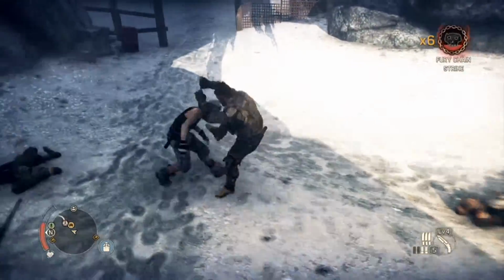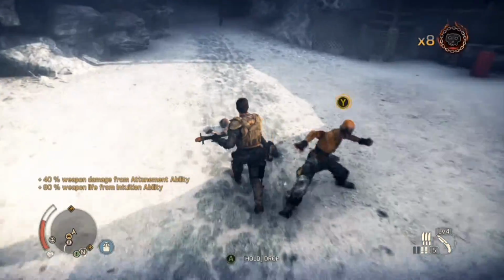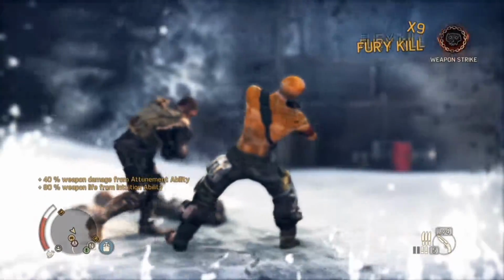If you manage to find shivs, which is not hard to do, you can finish off disoriented enemies with a shiv finisher, which instantly kills them. There are two guns in the game. The primary weapon is the shotgun.